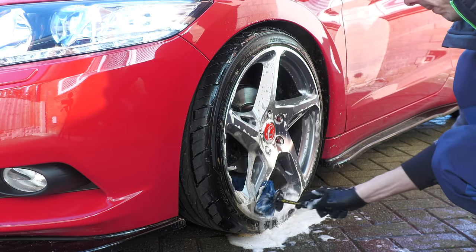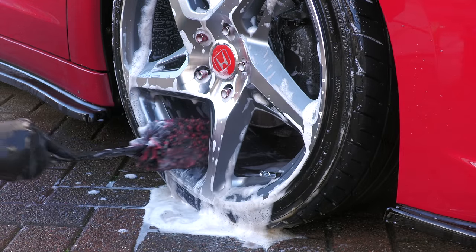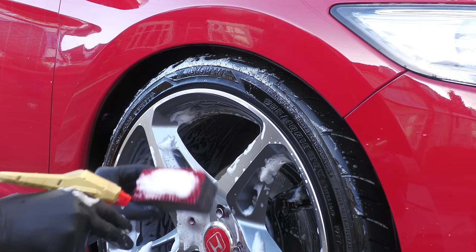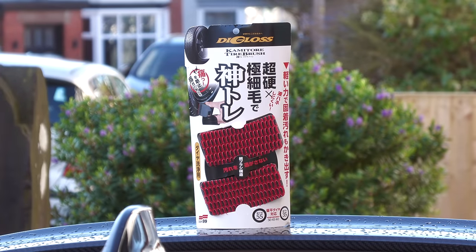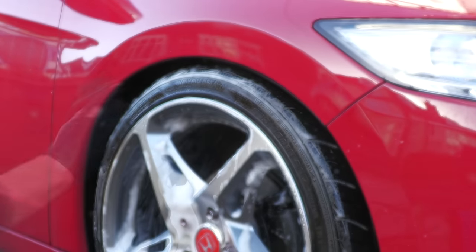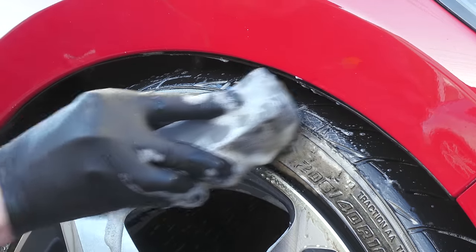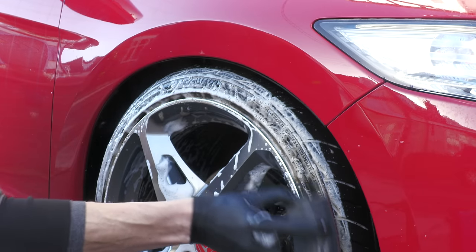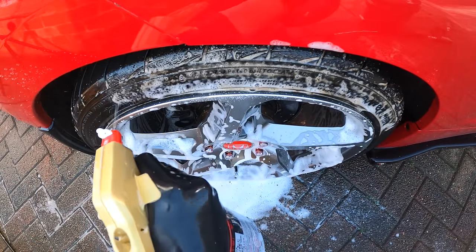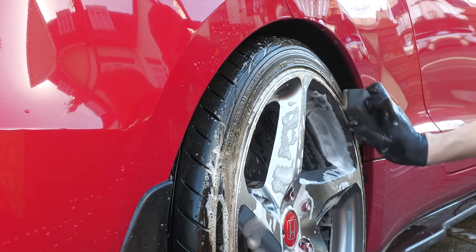Depending on how dirty or clean the wheel you're working with is, you'll want to rinse the brush out at least once per wheel to keep things relatively fresh and ensure you're not dragging potentially abrasive dirt over the surface any more than you have to. With all parts of the wheels adequately tended to, I'll finish up with a deep clean of the tire walls — and with a set of Soft 99 Dia Gloss scrub pads to hand, with their 70,000 short fibers, it made sense to put them to use here. While deep cleaning tires might seem excessive to the casual observer, the aim isn't really to make them look nice, but to strip them back of ingrained grime and stale previously applied products to ensure proper application and adherence of a new one. So long as you don't let it dry on the surface, you can generally use any kind of wheel or general purpose cleaning product to tackle tires, though one specifically formulated for safe use on them is always going to be your best bet.